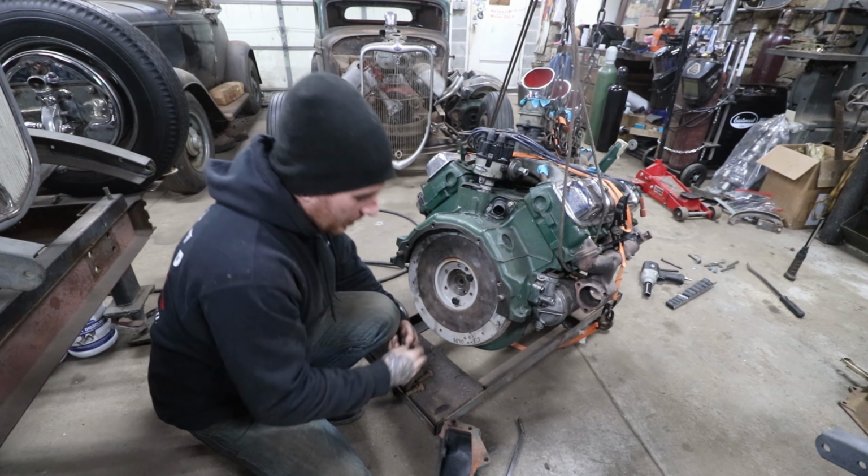They have this lower bell housing section that unbolts. So we'll bolt this up after we get the flywheel on, and then we can get to putting the 50 Olds bell housing on, which is somewhere over there, and we'll show you that in a minute. So this is kind of the combination you needed to do to put a LaSalle on. You have to use the stock lower bell housing.